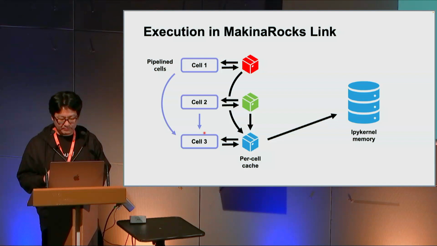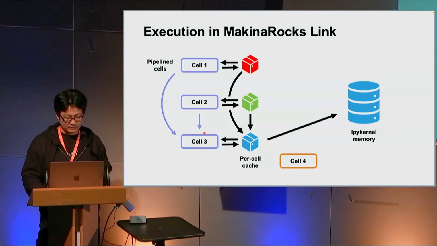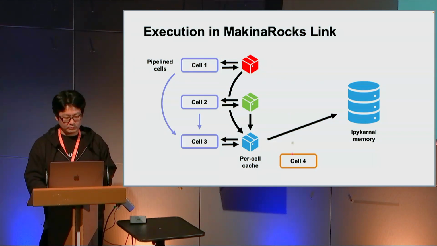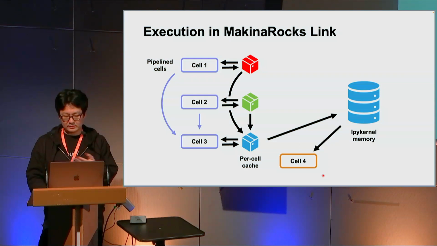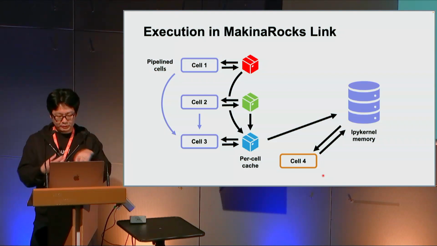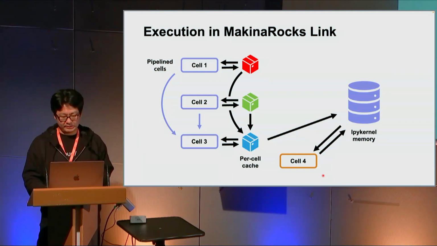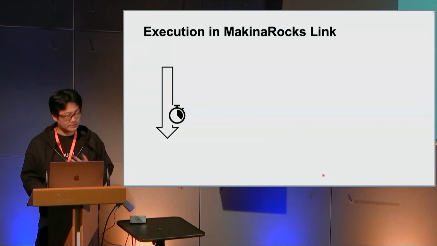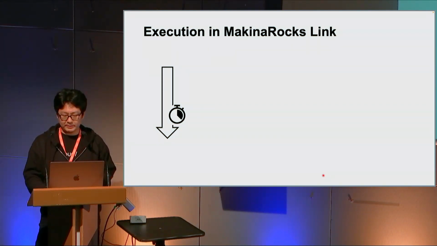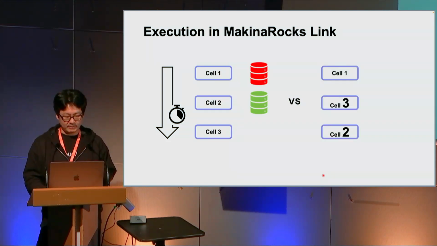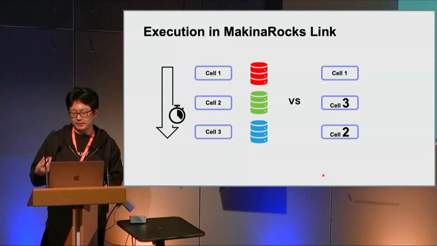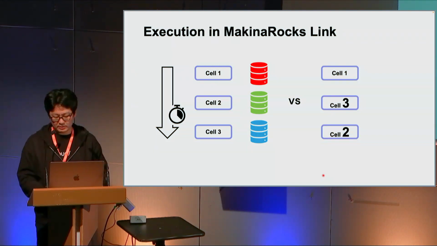Then you still have flexibility to look through an intermediate result and to visualize the data using a normal code cell like this, right? You just put in an additional cell, which is not a pipeline cell, so you can just play with your IPython kernel memory. However, even if your Jupyter memory gets changed by normal cells, the cache memory of the pipeline cells does not change. So that means if you have the Link extension and write your code using pipeline cells, the order of execution doesn't matter, because the actual execution sequence is determined by the dependencies in the pipeline.